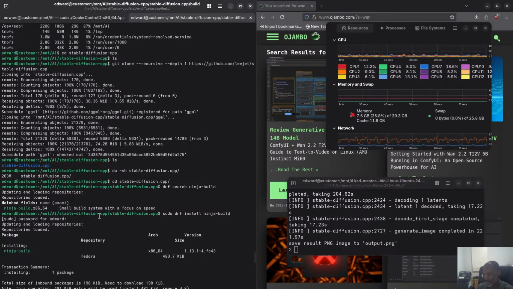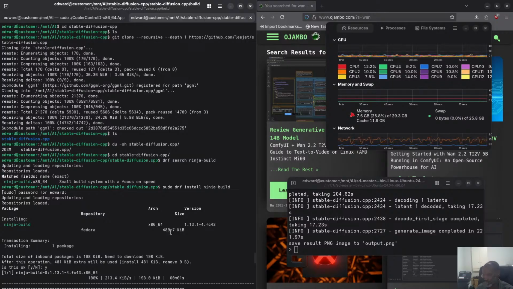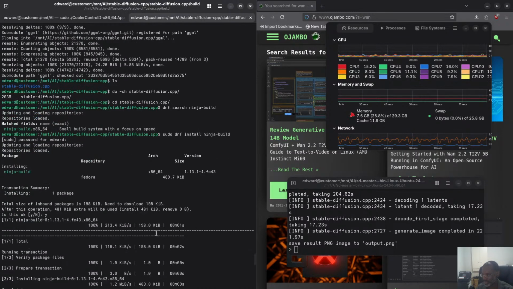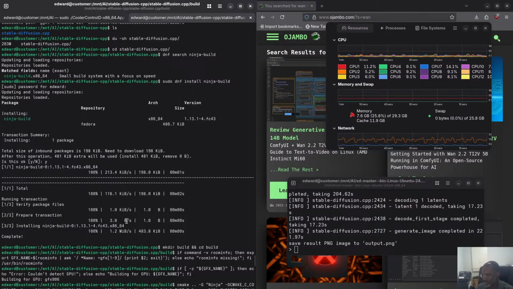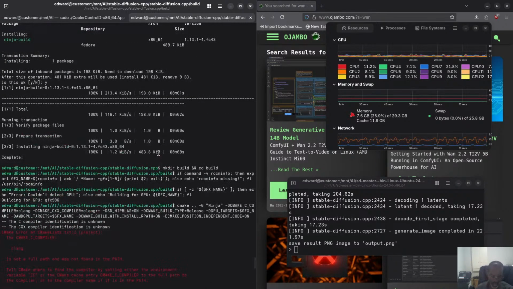So I did install it, and I was pleased that it was only, you see here, 481 kilobytes. Why does it say need to download 120? Oh, that's weird. I don't know what it says. But anyway, when it's installed, it becomes okay. I got it. Because it's compressed when it downloads, and then when it installs it, it's going to be that size. Okay, that's fine. So it's pretty small. No big deal.